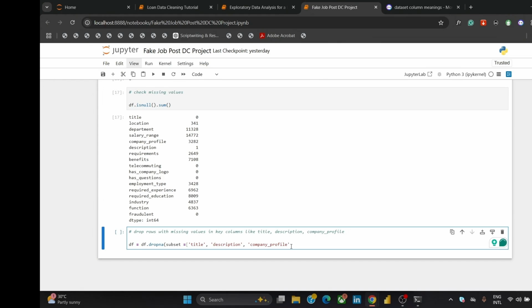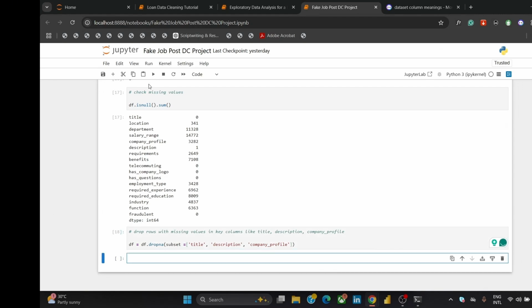Okay. So we close this, and we have to close this, then close this. Now let's go ahead and run this. Okay. So we have successfully dropped the rows, right?